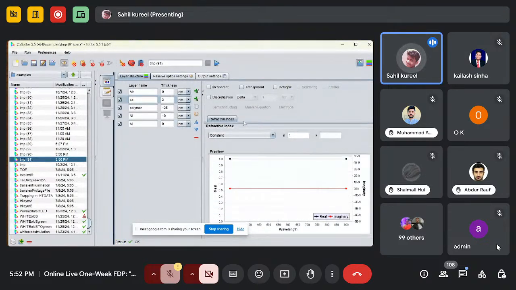For the calcium, you can mention the refractive index here. One of the important things I can tell you: if you want to create the refractive index of the materials with your own data, you can create it in the notepad tab.